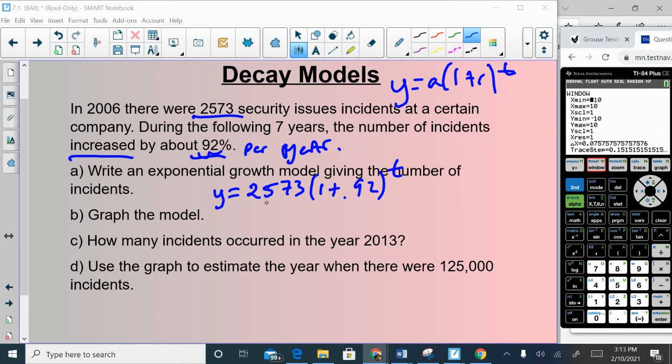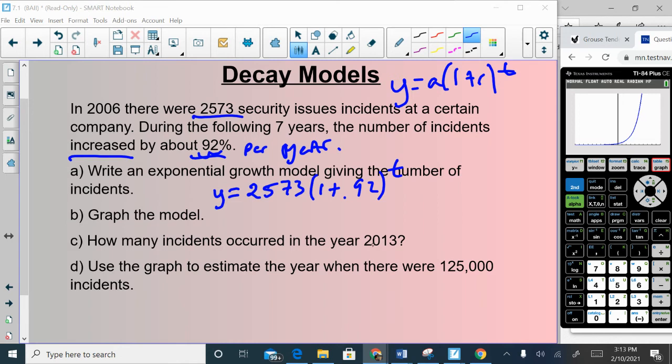And so if I push window and maybe make the Y maximum go up to, let's say, 100,000. That's going to say that the top of my window is now going to see up 10,000 units. And that's a much better idea of what this function is actually doing than 10 units to the left, 10 units up, 10 units down. I probably don't want my window to stay here, so whenever I want to fix it, I can push zoom and then go back to the standard viewing window at 6. But for now, I like it here.